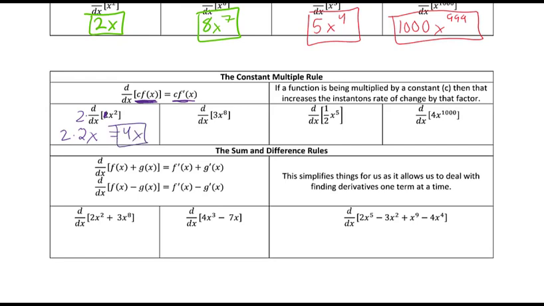So in the end, you end up with 4x. Now on this one, you don't actually need to think of the constant rule, but there are times that you need to. So just to show you that you get the same thing, you could do the power rule here too. Bring the power down, and so you'd multiply it by what's already there, and then you'd lower the power by 1. So either way, you end up with 4x.